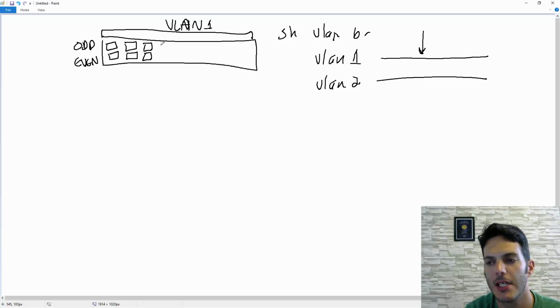So the idea here is when you want to take this switch and break it up, maybe I'll just go ahead and add a bunch of ports here just so it makes more sense, so it looks like an actual switch, and we'll say this is the edge over here. What you're going to be doing is taking these ports and placing them into different virtual local area networks.